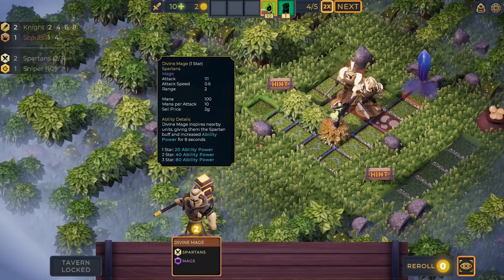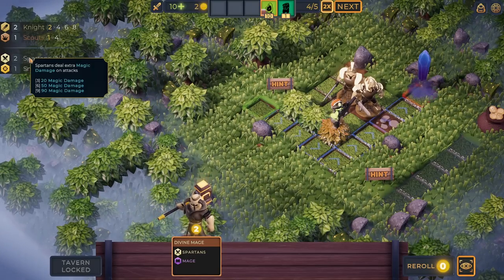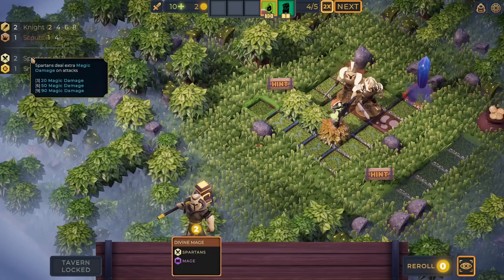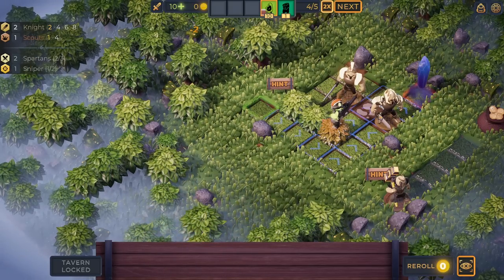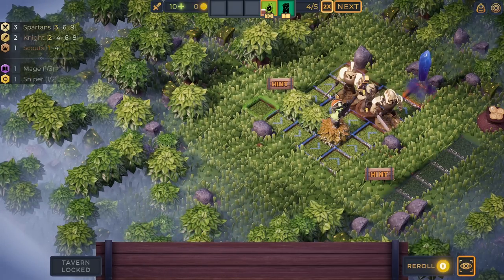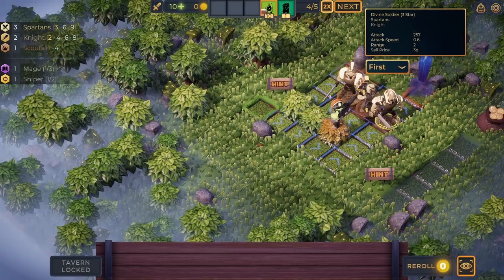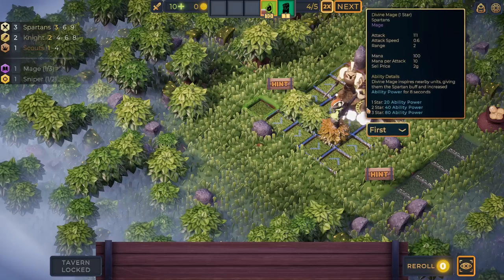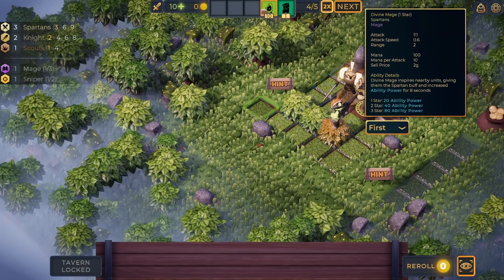Divine Mage inspires nearby units, giving them Spartan buff and increasing ability power. Wait, it gives them the Spartan trait? Spartans deal extra magic damage? That is really interesting. Hold on. So everything around them is going to get the Spartan buff, whether or not they already had it, I guess. Hmm. Okay. It's not that big of a deal. But it also gives them increased ability power.